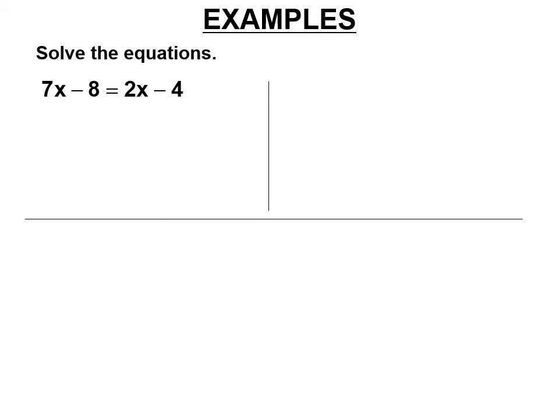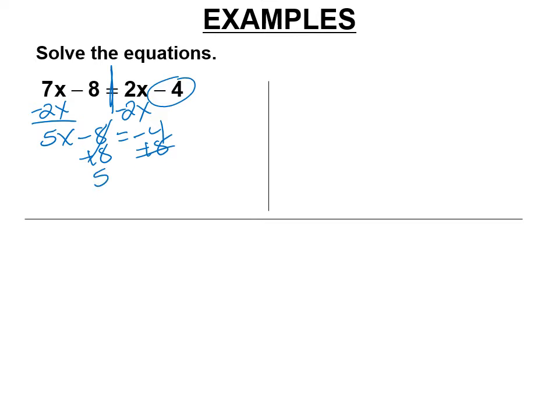All right, so that's the lesson today. Try this one. So 2 is smaller than 7. We get 5x minus 8 equals -4. Right? Once you get to the 2-step, you should be like, well, this is a piece of cake. So 5x equals 4. Divide both sides by 5. Yes, and we can get fractions, 4/5.